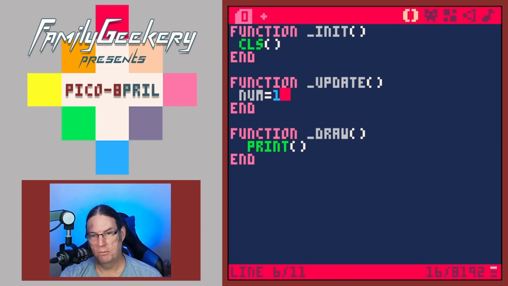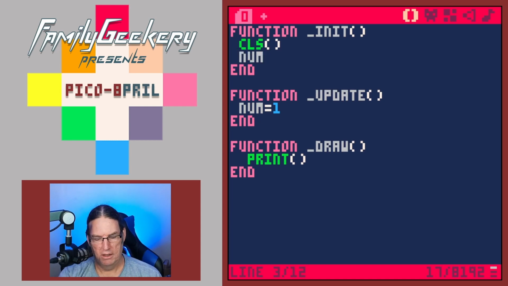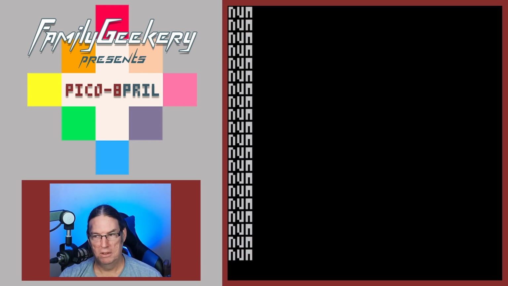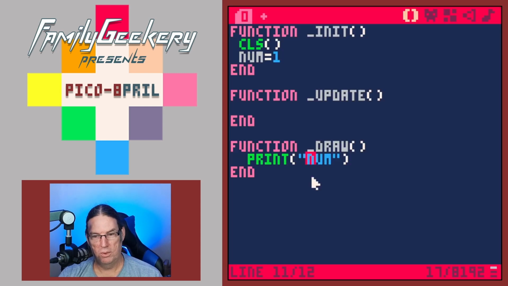Now, if I'm going to assign something like this at the beginning of my game, a good place to do this would be up here instead. So we're going to go ahead and initialize this variable called num and call it 1. So we're still not updating anything, but now if we want to print that to the screen, we just type in num right here. Now, before, if we put this in parentheses, it recognizes it as text, and if I run it, it's going to say, hey, you told me to print num, I'm going to print num. But we don't want that. We want it to print whatever num is assigned to.